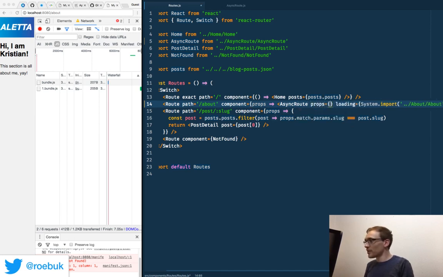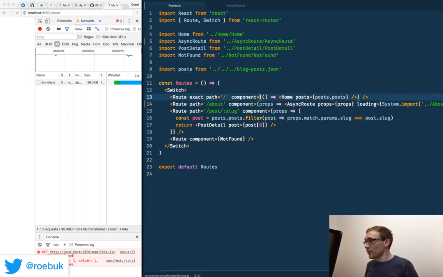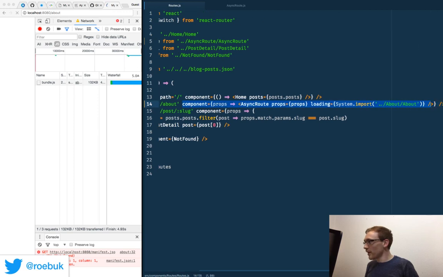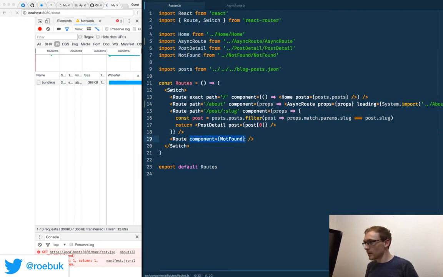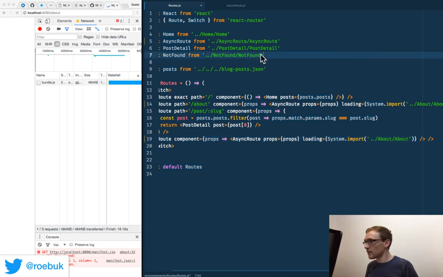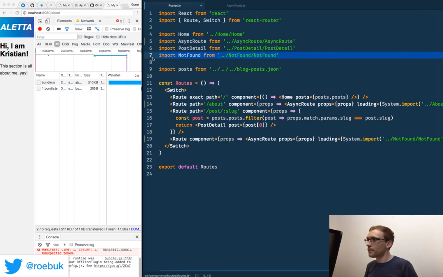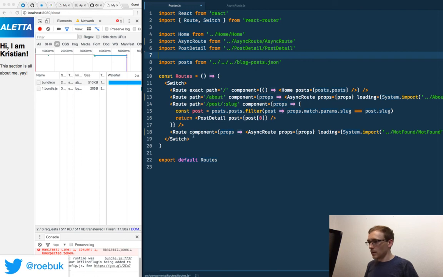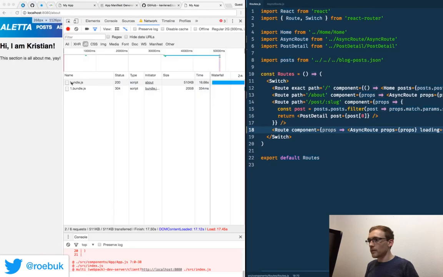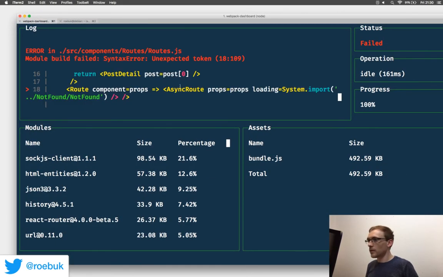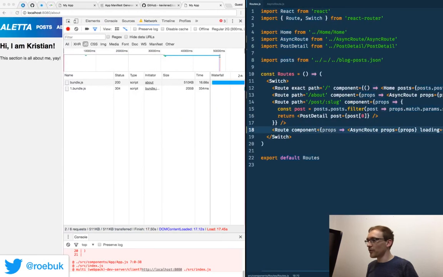The other thing we could do is pass props down as well. So if we just did the same thing for our not found page, oh, it's always the end of this.